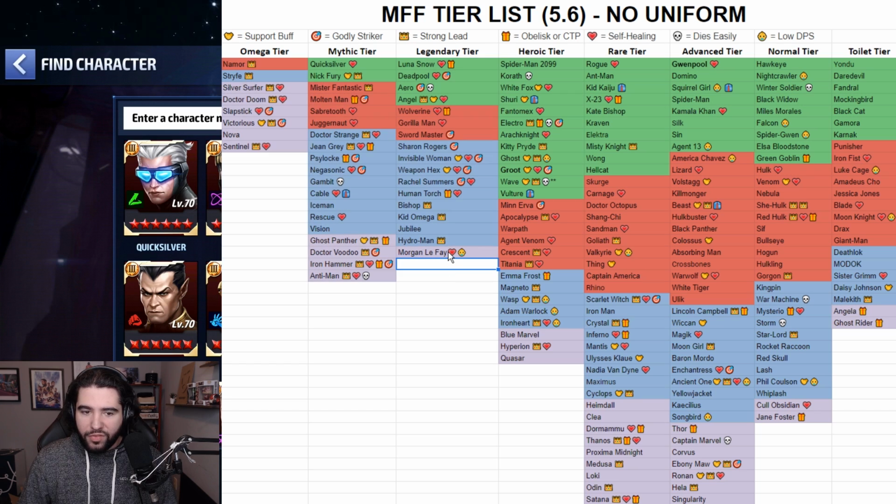Like going from the bottom of legendary tier, that's a free character. Kid Omega is free, Bishop is free, Human Torch is free. That's a crystal character. Sharon Rogers is given as a free tier 2. Gorilla Man and Swordmaster are both free. Angel is free, native tier 2. And then we go over here, and it's similar again. You've got 2 paywalls and 2 free characters side by side.